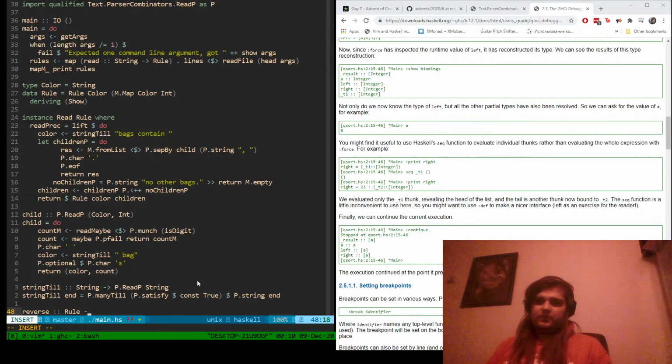So we have a rule, and we can use intersection if we need.